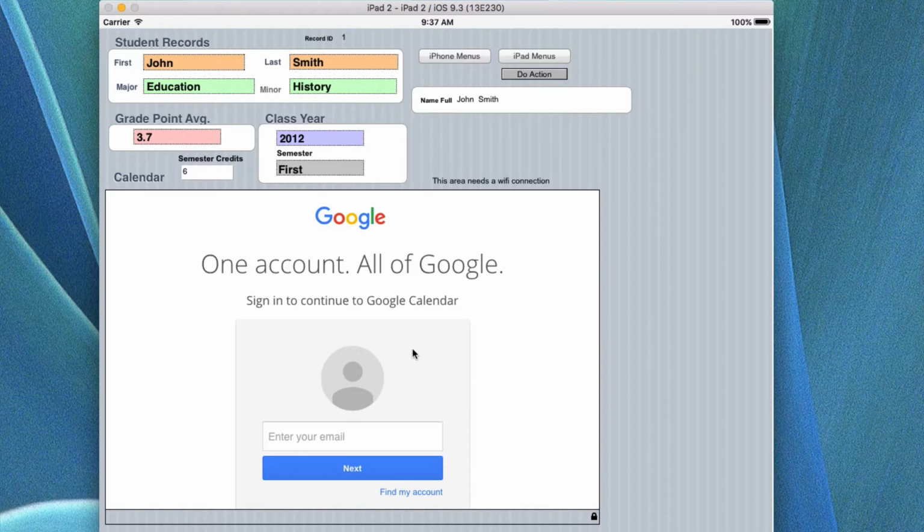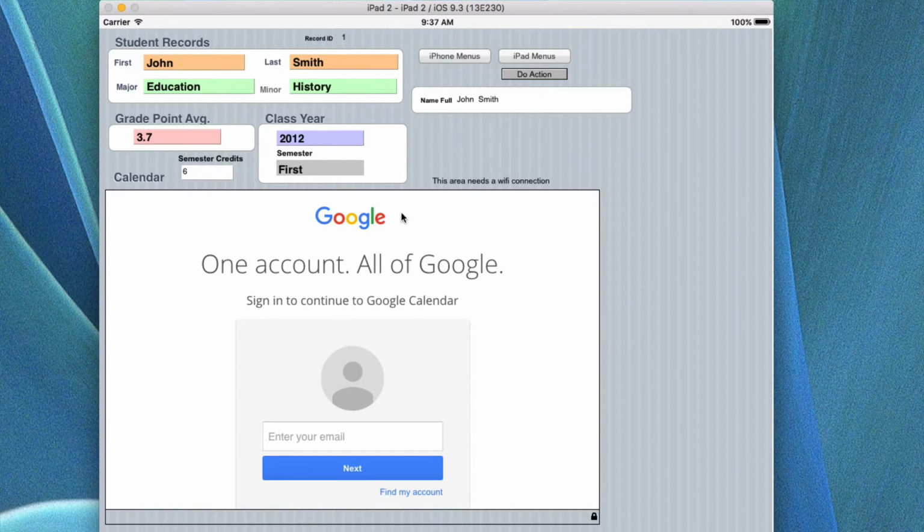Now, obviously, what's nice about this is that if you edit it here, and then you go out on a browser, any other browser, you can still access your Google Calendar. But in this case, it's within the application, and whatever you change on your username and password for Google Calendar would now be seen on the Google Calendar in your regular Google Calendar.